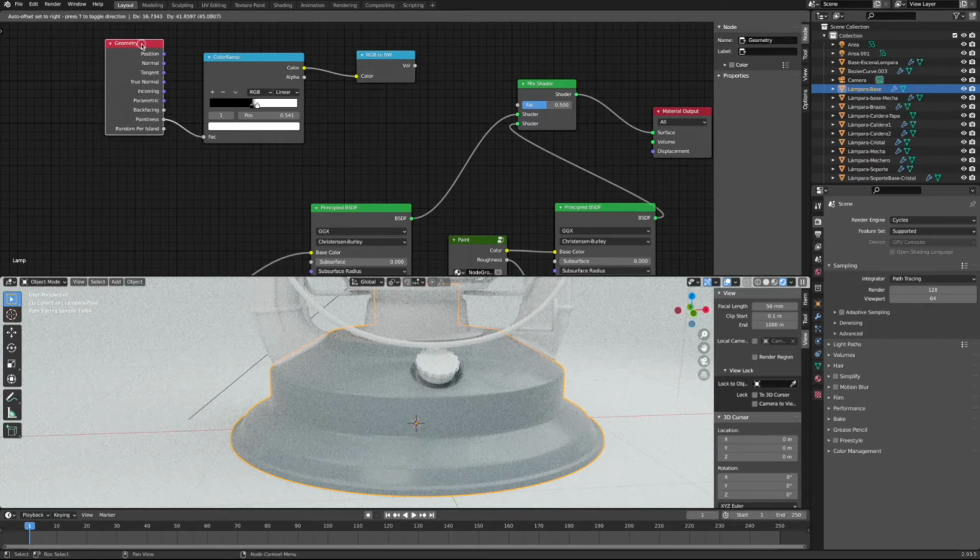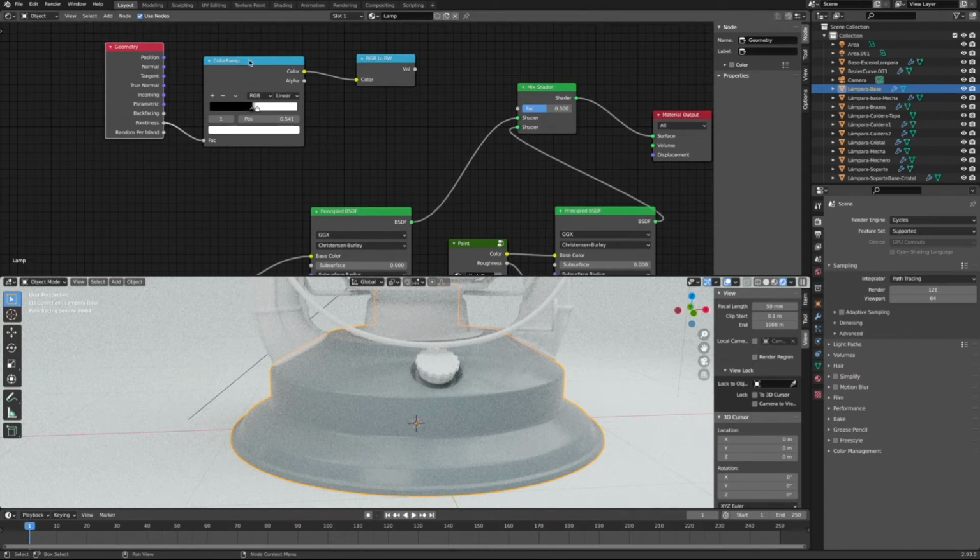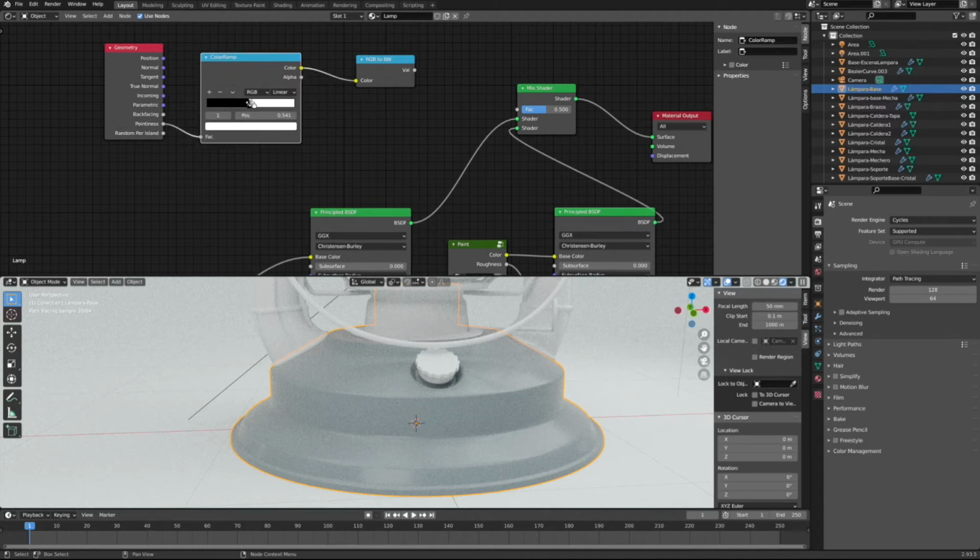Now remember what the pointiness does. It basically takes the angles, and you can shift how you want. So you'll see these edges here on the model, where all the angles are, and it's going to place, that's the mapping, that's the placing of it, and you use your color ramp to basically adjust how far you want it to spread off those edges. Right, so here we go, into factor.